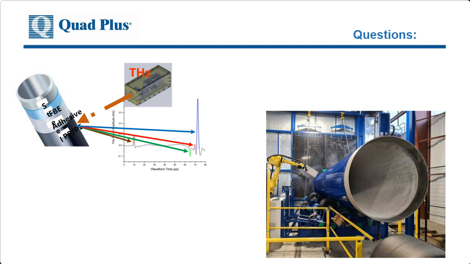I'll just add to that. This is one of the advantages of measuring time and not amplitude. If you have dust or even spatter building up on the lens of the sensor that emits the terahertz, all it does is delay the pulses that are getting to the pipe slightly in time, but the differential between the top and bottom of the coating remains the same, and so we can always measure it accurately. And the amplitude of the signals that come back is much less important. A small change in amplitude is not going to make any difference. So a large amount of dust in the air, or the temperature of the room, or even slightly the distance of the sensor from the pipe makes no difference in the actual measurement that we make.